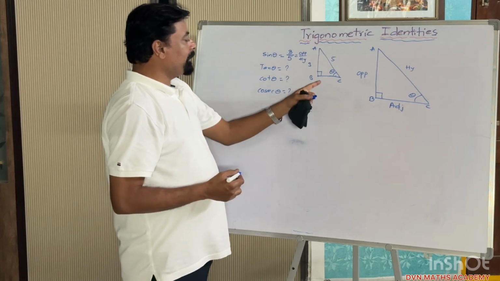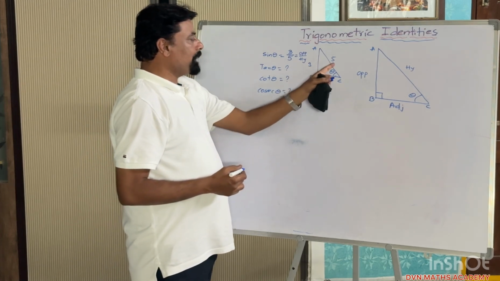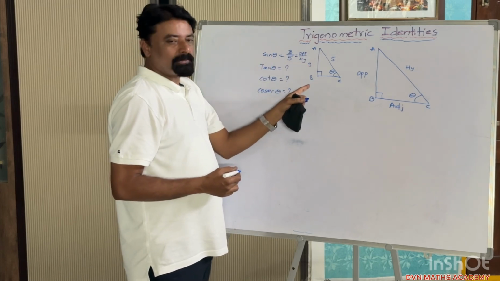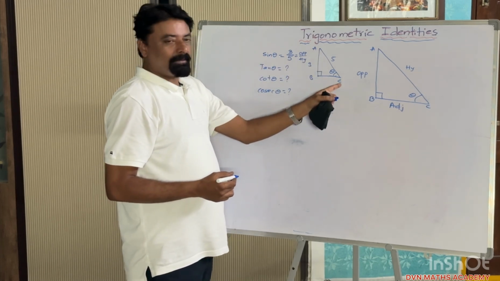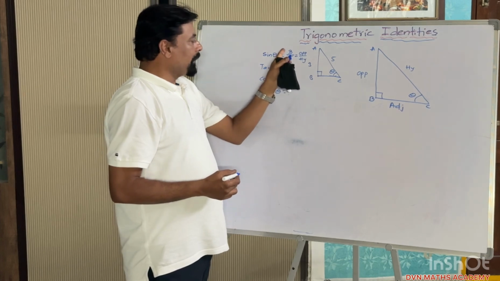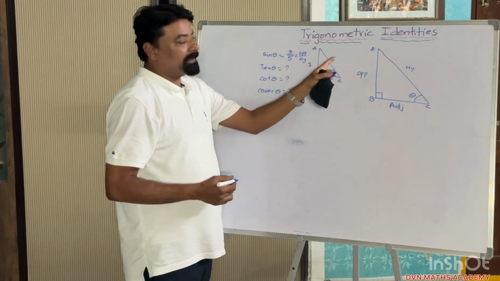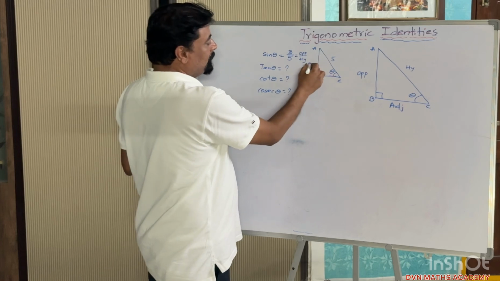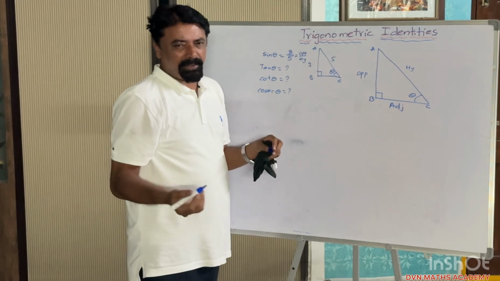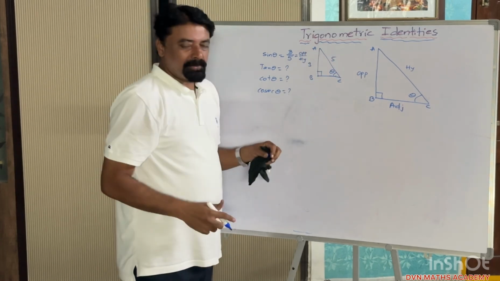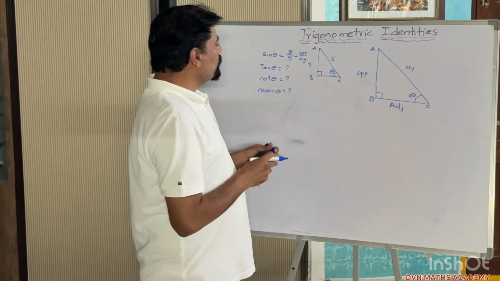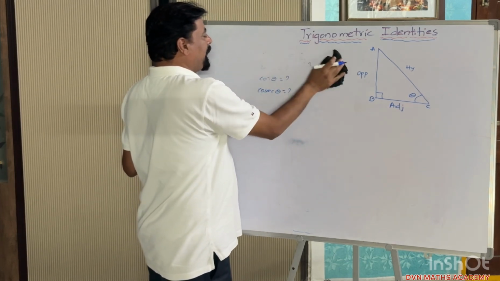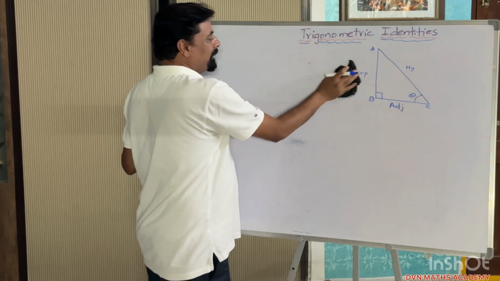While you are writing the BC, these are the ratios. 3 by 5 is the ratio of sine, but AB is not equal to 3 units and AC is not equal to 5 units. Actually, the ratio between the opposite and hypotenuse is 3:5. For that purpose, we will take one constant, that is 3x and 5x, or 3k and 5k. After that, the k value also will be cancelled. By using this concept, we can write some trigonometric identities easily.